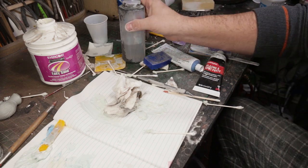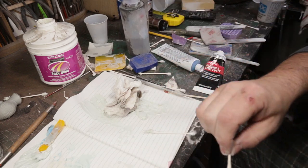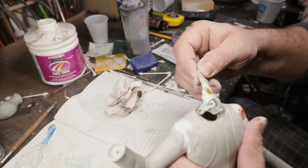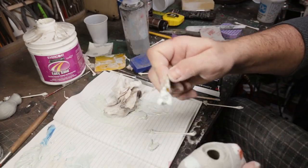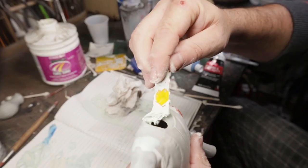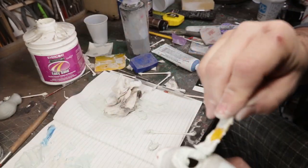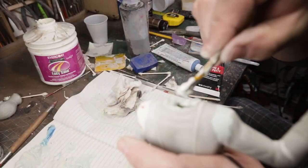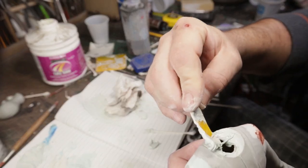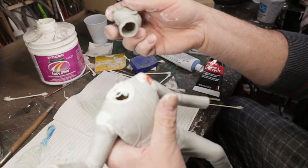Like that, and then I'm gonna just clean it off with some thinner. Lack it there and clean it off. I'm going to take some of this putty and put it around the neckline. Most of this will get squeezed down into the body because I don't need a whole lot. I just want to close up that little gap that I'm seeing. Like this. So I got putty in there.